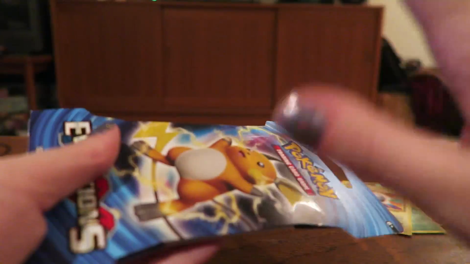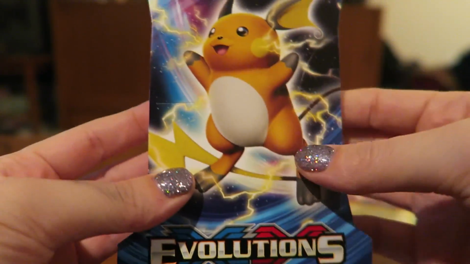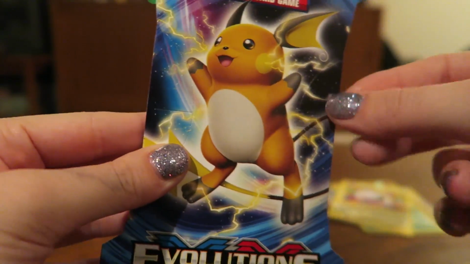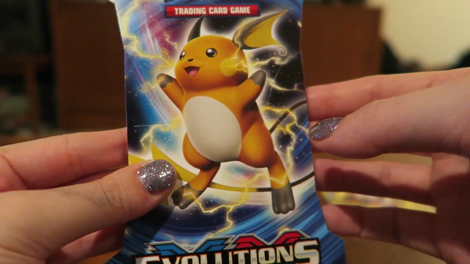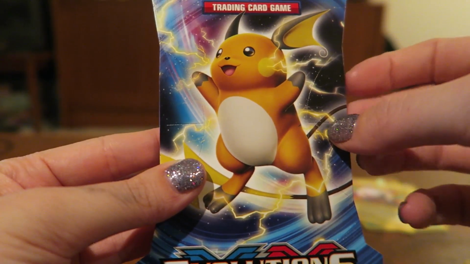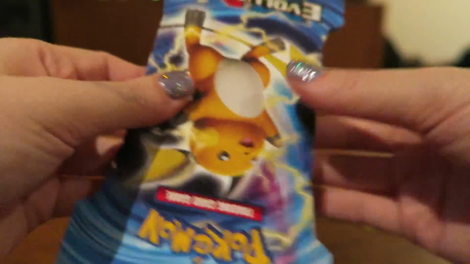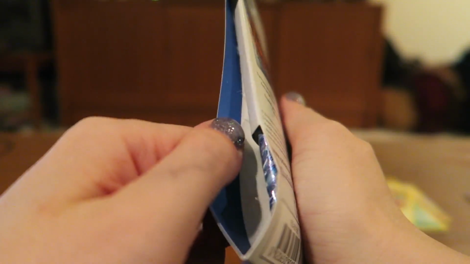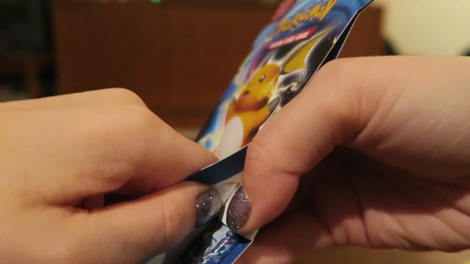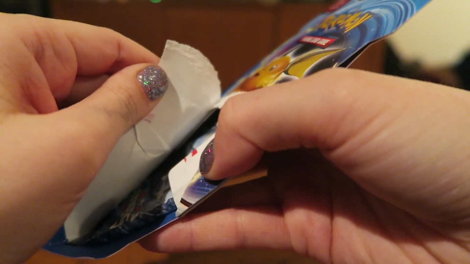So here we go. We're halfway through. Gonna start our second pack. I'm kind of glad that they're all Raichu this time. It looked cool. Considering I was gonna have all Charizard last time with the one random Raichu. Alright, here we go. Don't want to mess with those things. Ooh. There we go.